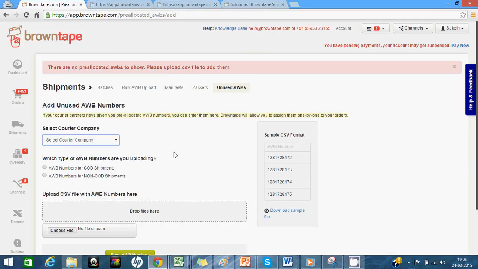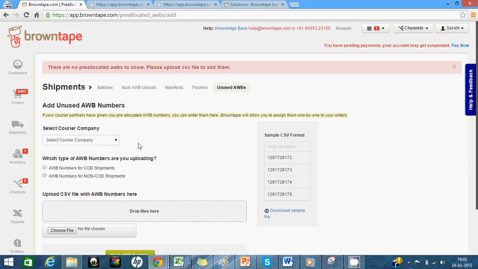So we can upload the unused AWBs in this page and assign the priority to each courier company. So for example, you have AWB numbers from different courier companies like Blue Dart, FedEx, DTDC, but you want Blue Dart to be the top priority for all the COD shipments or for non-COD shipments.